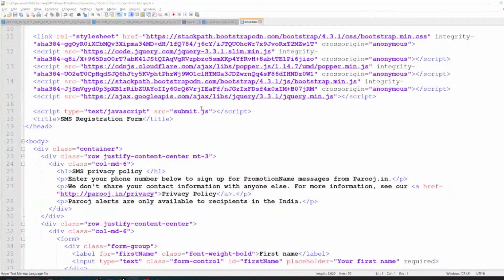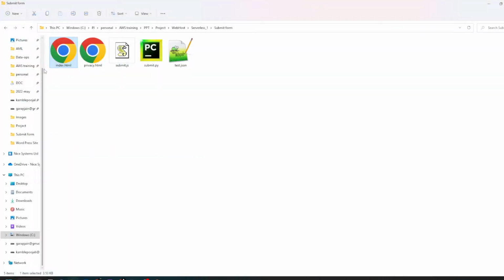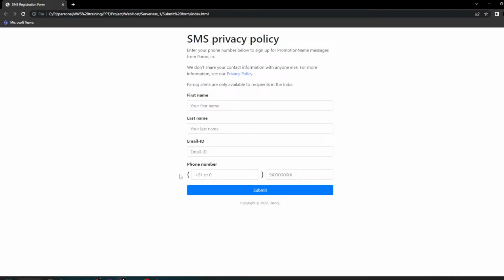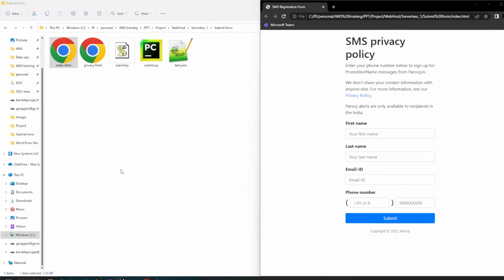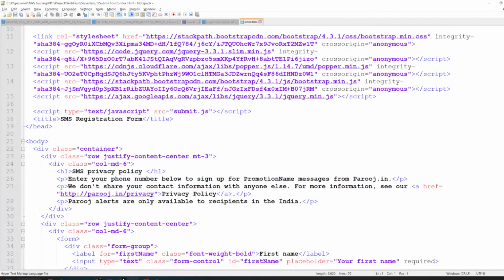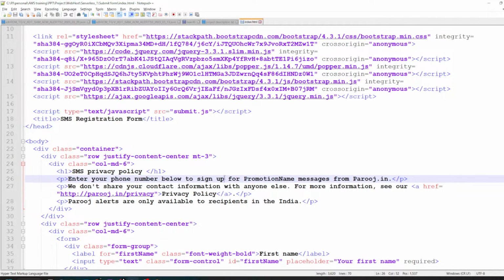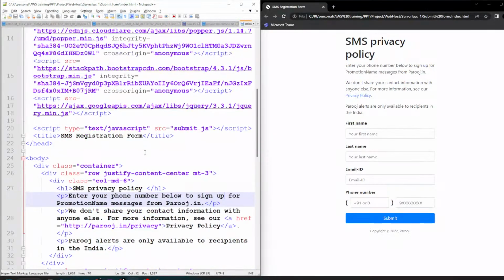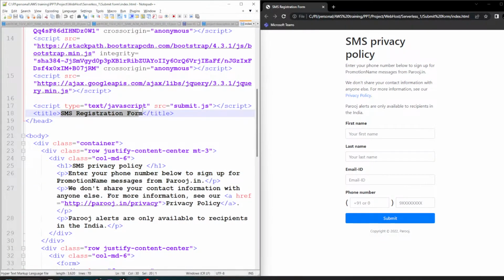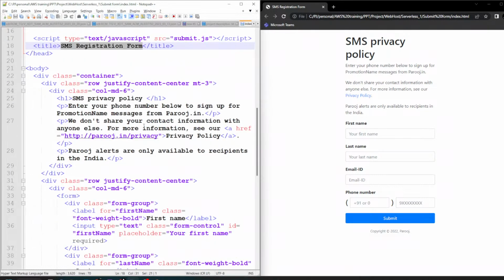Now if you compare, this is the SMS registration form.